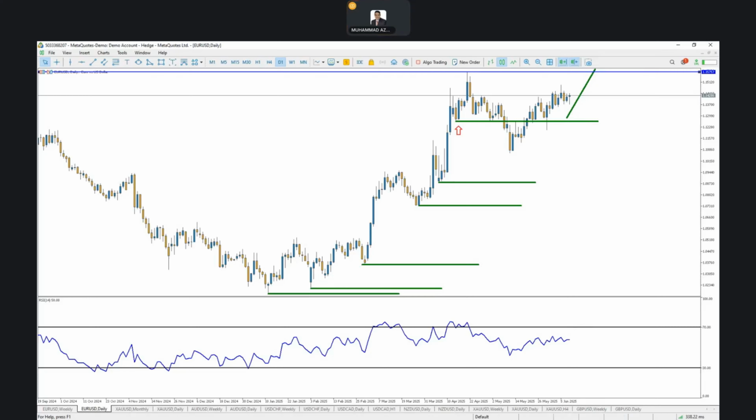Okay, so the market might try to retest the 1.1575 level. I will talk more about the euro dollar later. So after the news announcement, what we got is, despite coming in above forecast, the NFP report confirmed the trend of slowing job growth, which the market interpreted as supportive for the euro dollar currency pair.